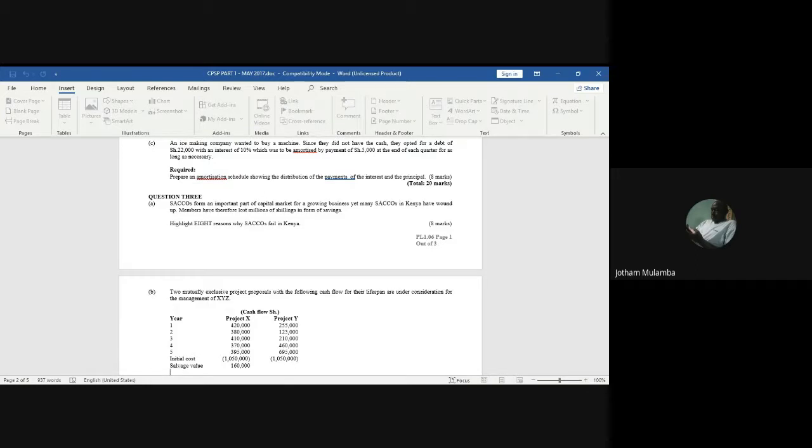So, saying that the controls that we experience in commercial banks are not experienced in SACCOs. I was giving an example that within a commercial bank, if today you go to withdraw a certain amount of money, the bank will interrogate you thoroughly before they allow you to withdraw such money. But within the SACCO, we don't have that. Also, if you are listed on a credit reference bureau, you cannot borrow from commercial banks, but you are still allowed to borrow within the SACCO. So that means they allow those people who don't have good credit standing, who cannot get money from commercial banks, to go and get money from SACCO. That means their exposure within the SACCO sector is high. Yeah, so we can move on to the next one.